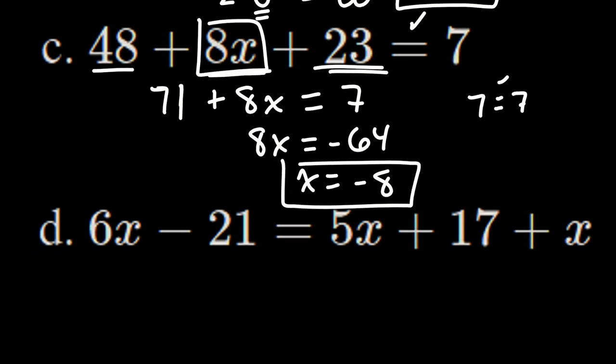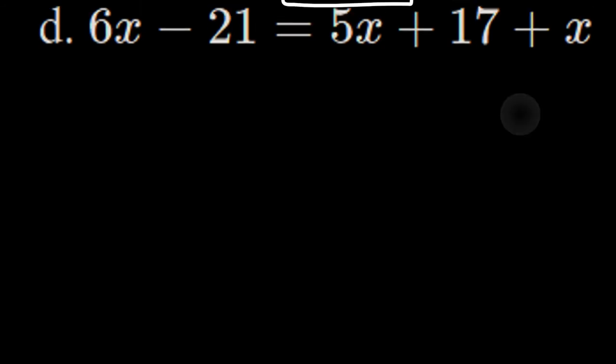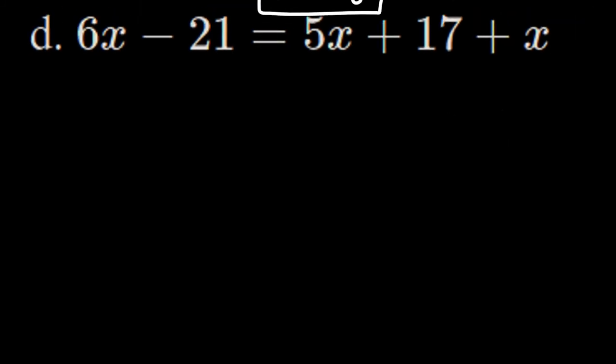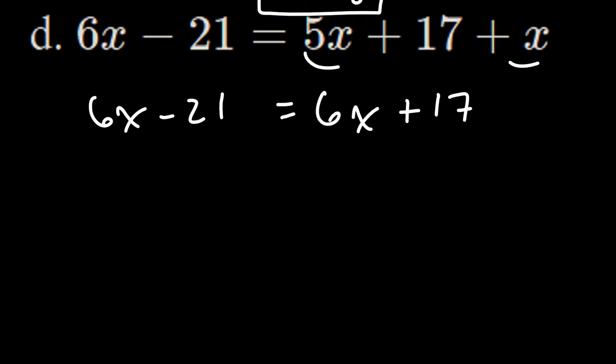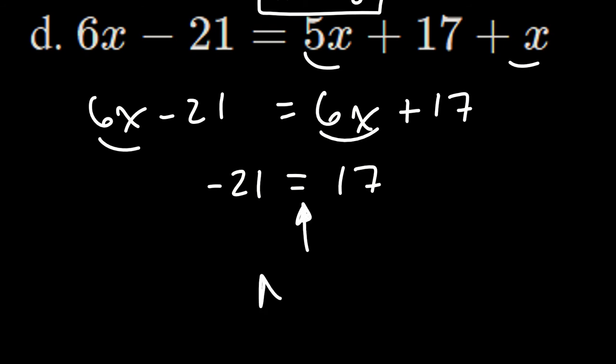And finally, let's move on to part D. D has the equation. Yeah, here we are. Let's go ahead and combine these, right? When I combine those, I can see on here I have 6 times x and then plus 17. On the other side, I have 6 times x minus 21. Both sides have this term 6 times x. So I'm going to subtract that from both sides. And when I do that, I get 21 is 17, which is a contradiction. And the moment we see a contradiction like this, we know that there is no solution. It doesn't matter what value of x I pick.